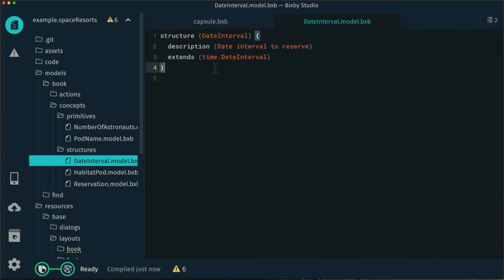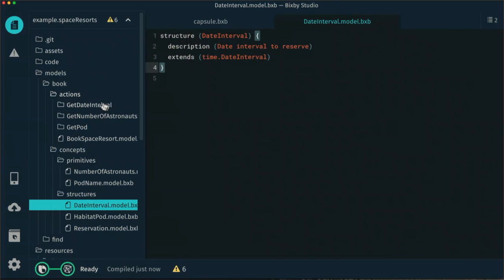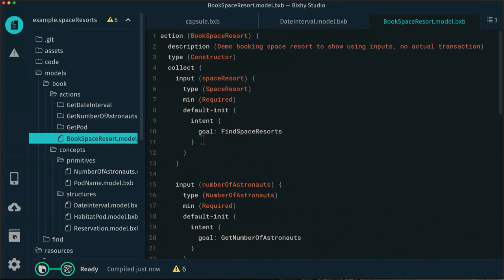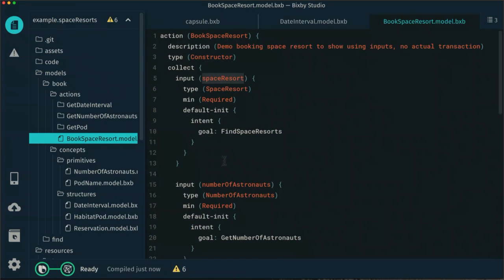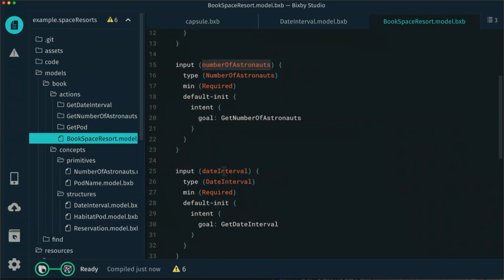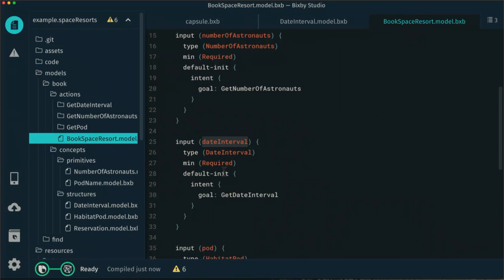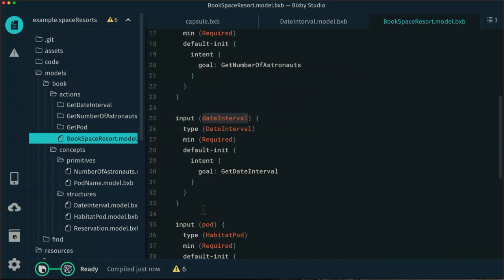Okay, so now we have the space resort date interval. Step 3, add it to your action inputs and your structure properties. So we have book space resort here. Let's go to it. And we see that it has a bunch of inputs already, like the space resort you're staying at, the number of astronauts. And then we have date interval in there as well, the type.